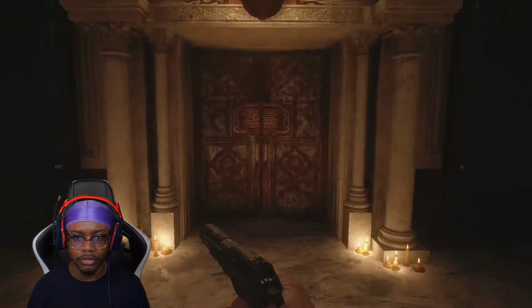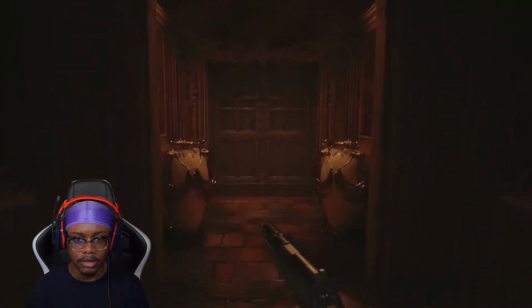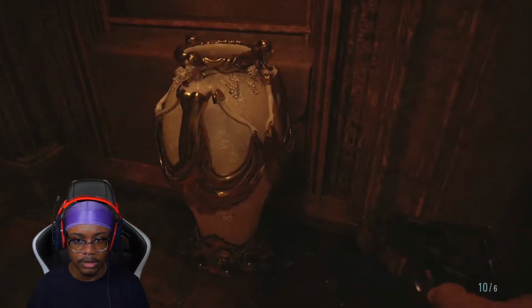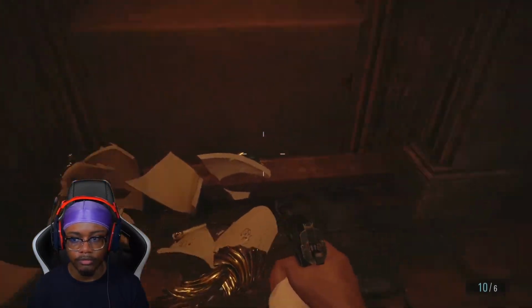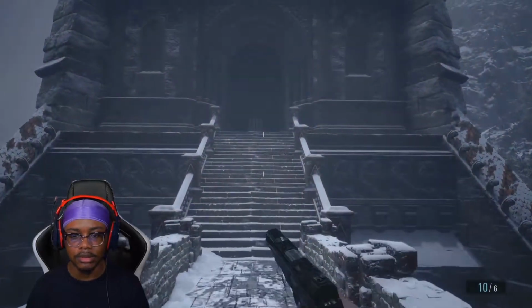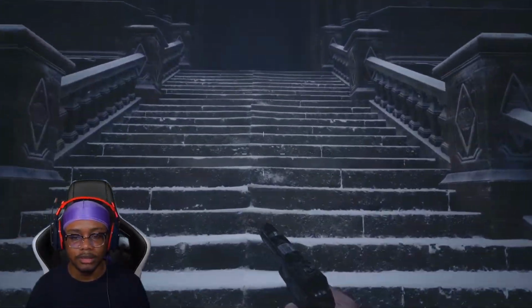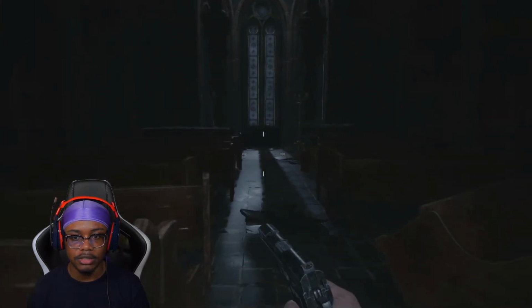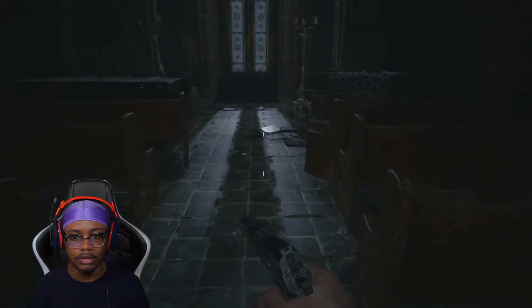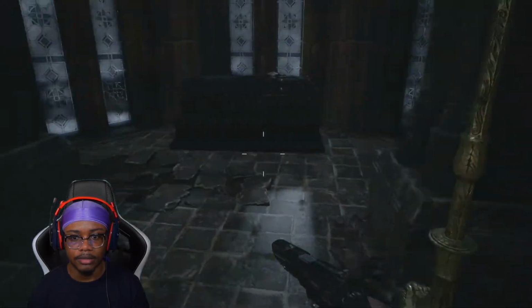Who's trying to come through? Oh, that's just a gate. You break this. And an herb. And a rusted scrap. Okay, yes. Ooh, I can finally get up out of here. I should have saved. I should have saved. I can't go back now.